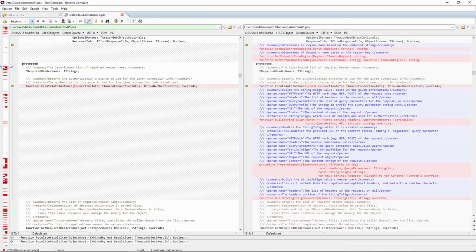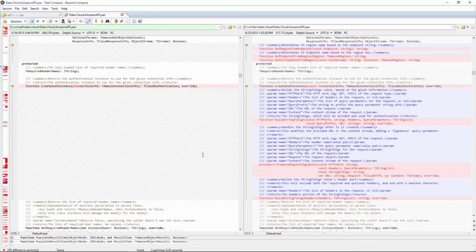And if we look here, you can see you get a glanceable thumbnail of all of the changes that are made to the source code. Beyond Compare is nice in that it shows you comments differently than the actual source code changes. Comments are in blue, actual code is in red, so that makes it very handy for comparing these changes yourself.